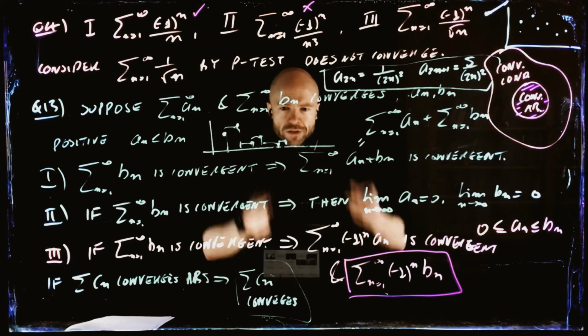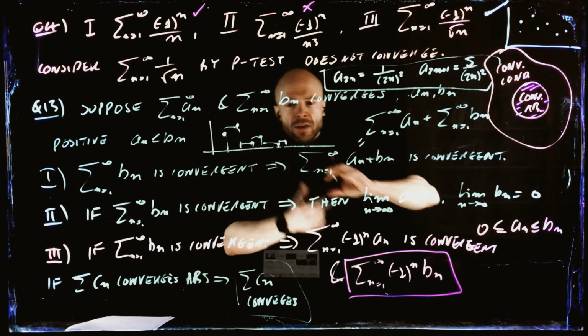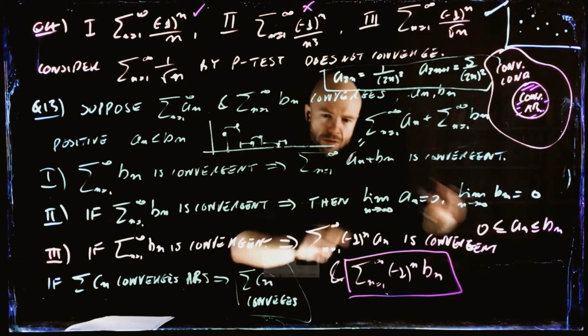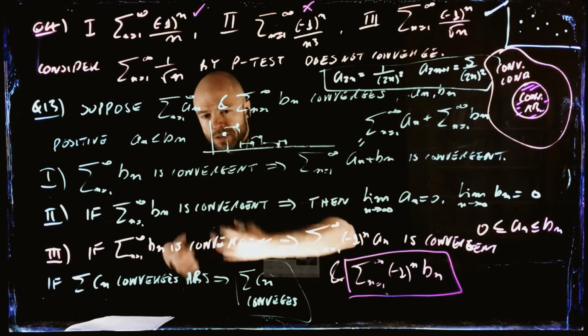So we have two ways to deal with series that have positive and negative terms. Either it's an alternating series, we can check the conditions, the terms in front of the -1 to the n are going down to 0 and they're monotonically decreasing, or we can show that the series is absolutely converging.